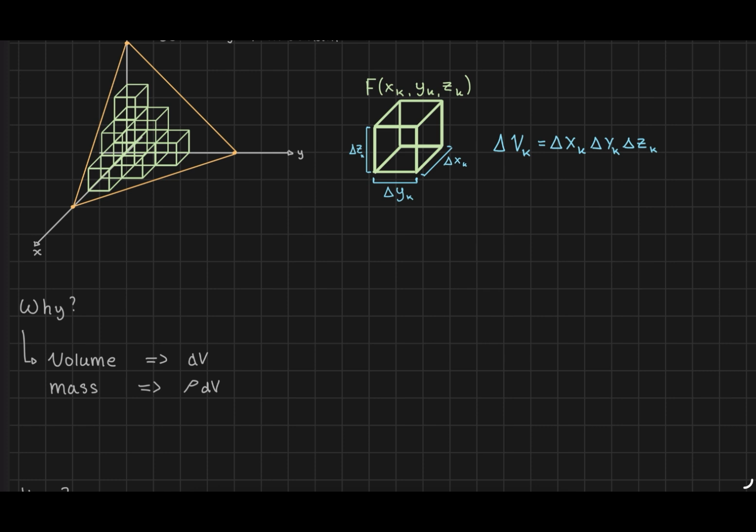So mass is definitely going to be something that we're going to be touching on later on in a couple of videos. But essentially what we're doing is we're multiplying the volume of each of these tiny cubes, and we're assuming that one of these tiny cubes has a density, right? So what does this mean? Well, if we multiply our volume times our density, that's going to give us our mass. It's going to give us the total mass of some kind of object. So if one of these cubes has a given density, then guess what? We're going to be able to calculate the mass of some kind of shape.